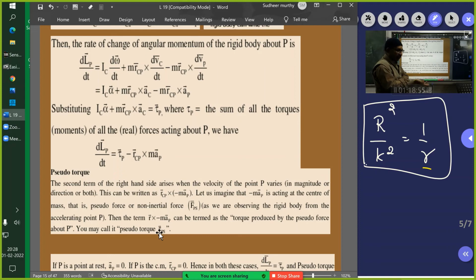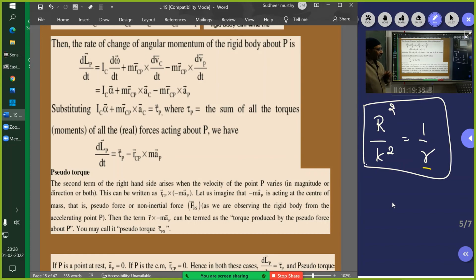And now if you are sitting there and if you push the suitcase, you are applying force in this direction. But actually, if you want to apply Newton's law, you will take the force applied by you minus the pseudo force. Force applied by you on the suitcase minus the pseudo force divided by the mass of the suitcase gives you the acceleration of the suitcase from the point of view of the person, because you have cancelled the effect of the bus acceleration by taking the negative vector. I hope you remember.